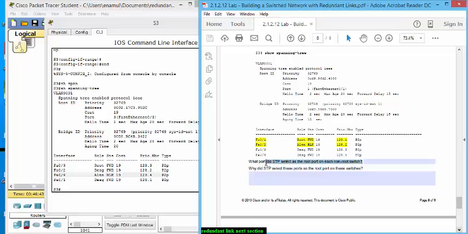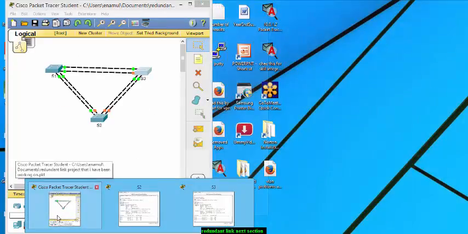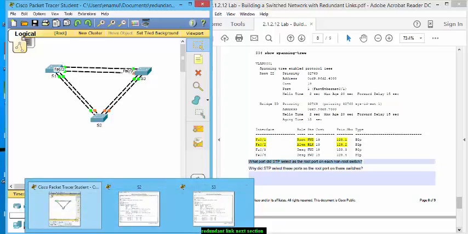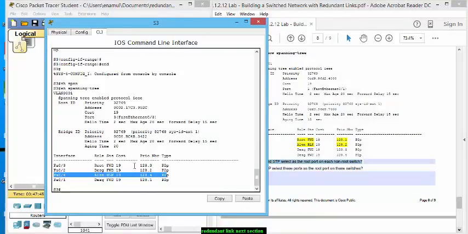So what port did STP select as the root port on each non-root switch? This is a non-root switch, and the root port is Fast Ethernet 0/3. So on S3, Fast Ethernet 0/3 has become the root port.